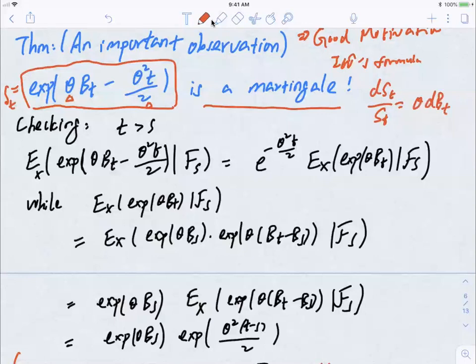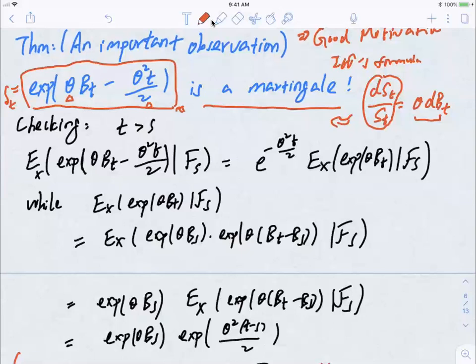So what does this mean? This is the relative change of S_t. You can think of S_t as the price of some stock in the stock market. This is the relative change of the price, and this model basically says the relative change of the price is Brownian motion. Theta is just a parameter. If you model like this, then you can solve for S_t, and S_t is just given by this form. This basically says the price in this baby model for the stock market is a martingale.